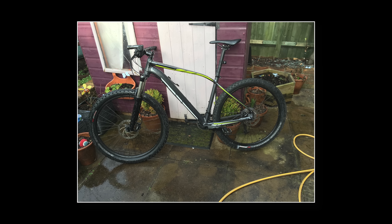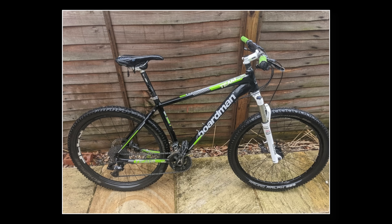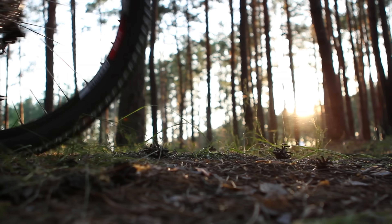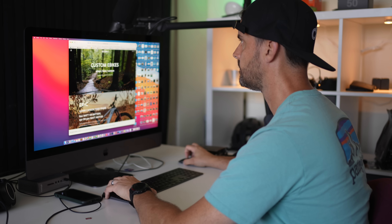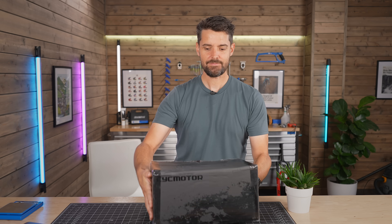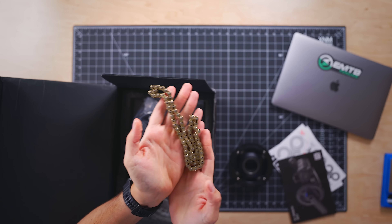There are lots of pre-loved bicycles out there — hundreds of thousands, maybe more. Maybe you've got one sat in your shed or garage ready to be given a new lease of life. I'd heard about the Bolton motors but I'd always dismissed them until recently. I found a UK company online called Motion E and they were supplying some really cool interesting stuff, so I got in touch and they recommended me this CYC motor. It arrives as a complete package, everything in a single box ready to be installed on your bike.